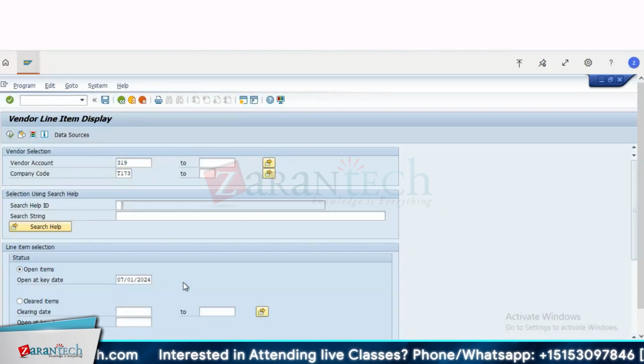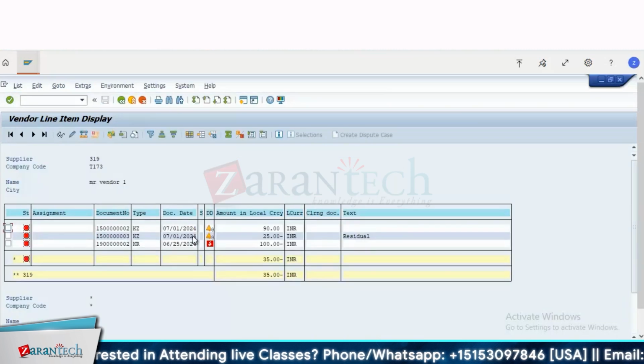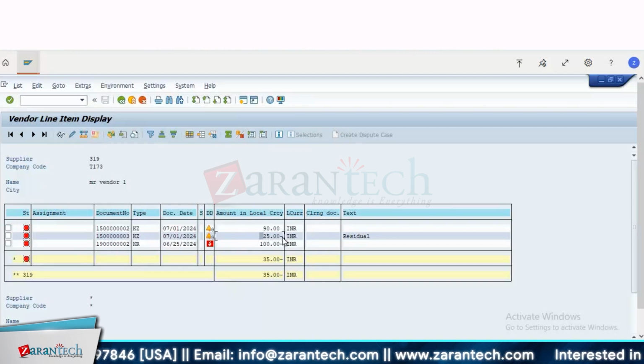In the residual payment, it will clear the original invoice and create one liability of 25. So this is the difference between residual and partial clearing. Is it clear? See, the original 19001 has been cleared and it has created a new open line item of 25.